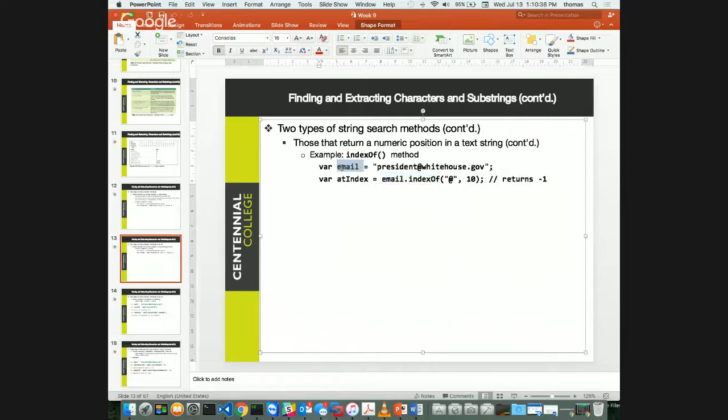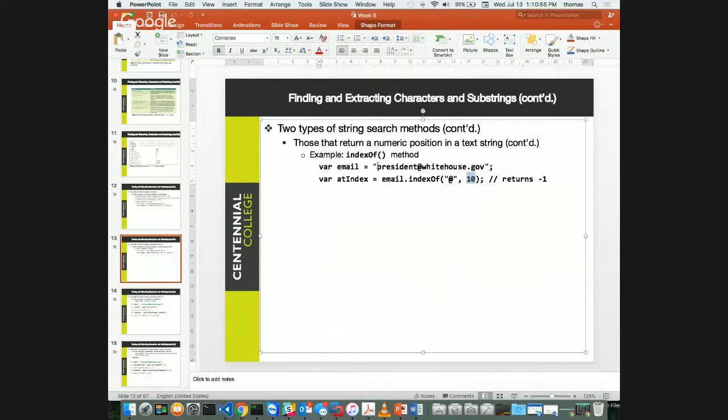So email, again, is a string that contains different kinds of characters. If I want to look for a particular character, an example would be the @ character, I can check if the @ character is at position 10, and it returns a -1. Why?